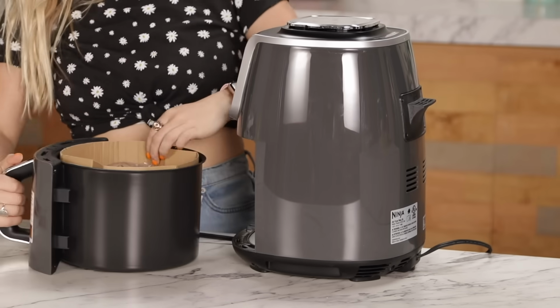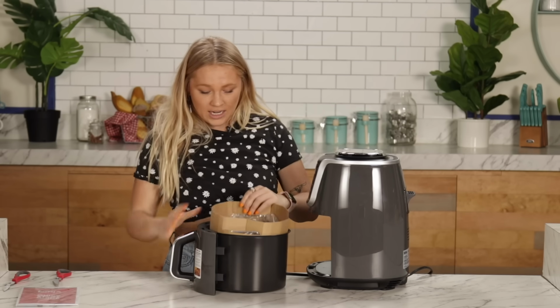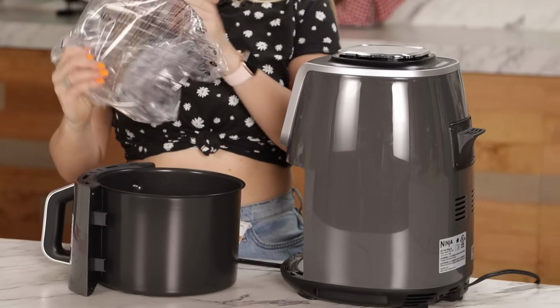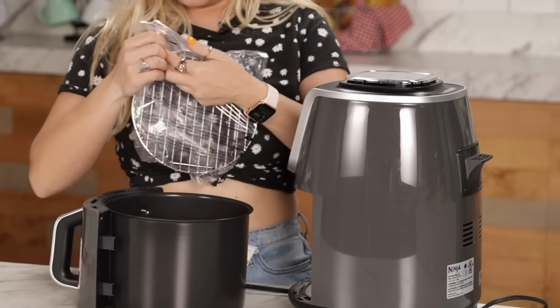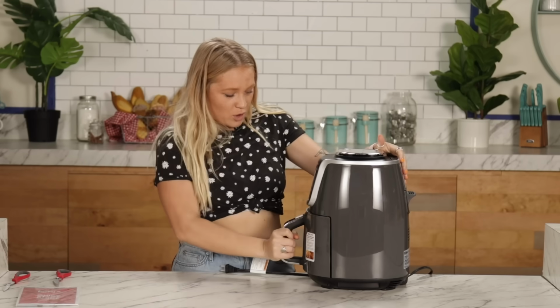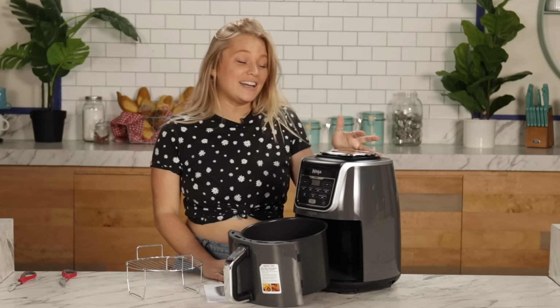Oh, there we go. So this is the contraption that I'm guessing you put the food in. We've got a little bit of a baking rack here. That should be nice, probably for good airflow getting all around. Seems pretty straightforward. Well, it's all looking pretty promising. I'm excited, so let's get cooking.